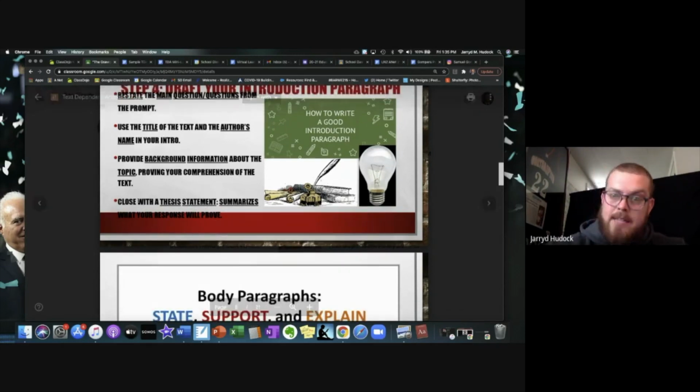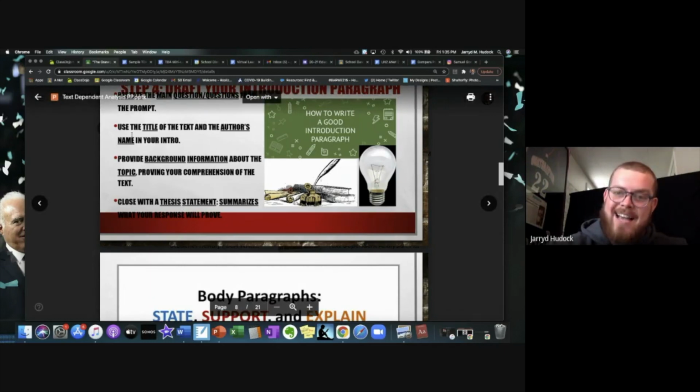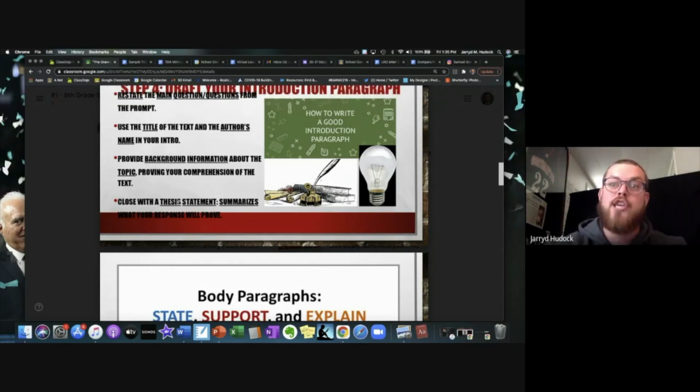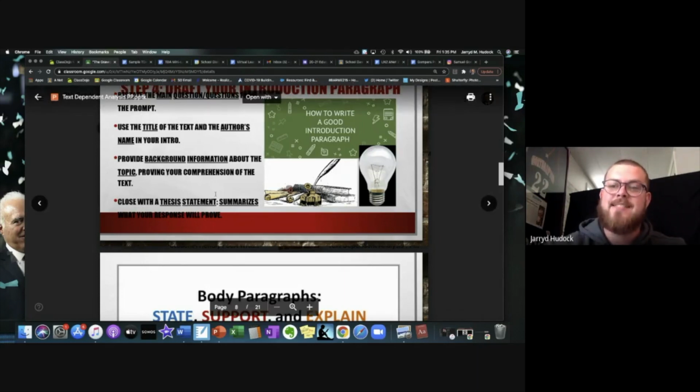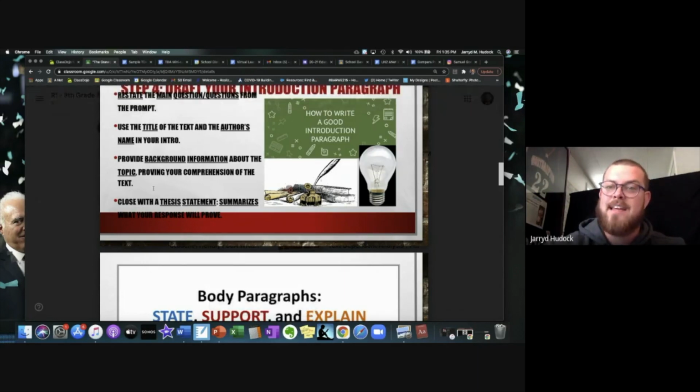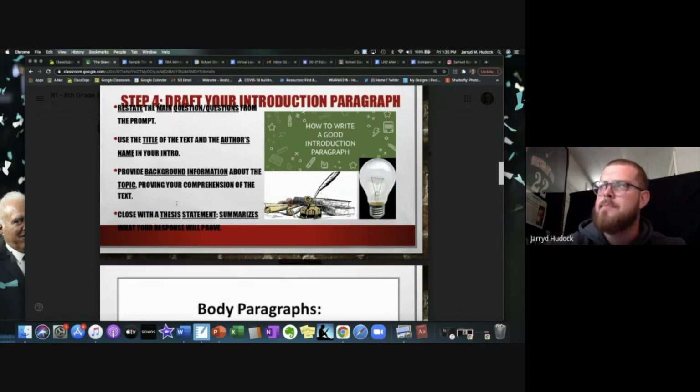So really, summarizing what the response is going to be about. So you're giving a summary, the main idea of the text, but then you're doing a thesis statement, what your writing is going to be about, and it drives the rest of the writing piece. So that's probably the most important step for the introduction paragraph, is really emphasizing that word thesis so that they know that vocabulary word when they go into the later grades. So that's the intro.